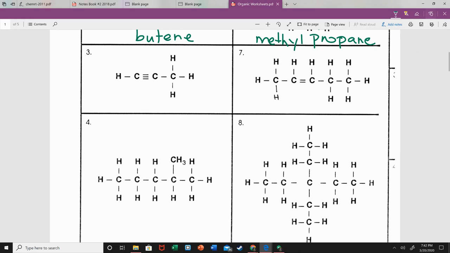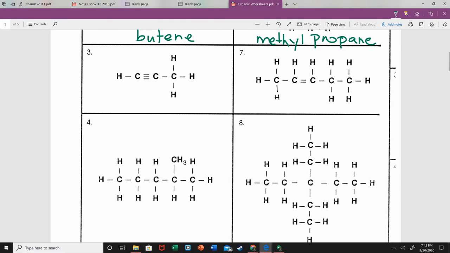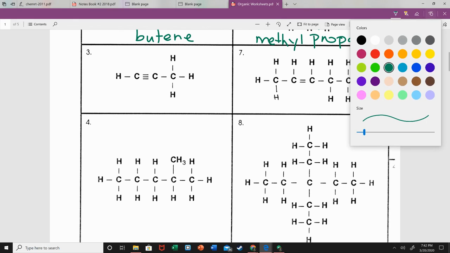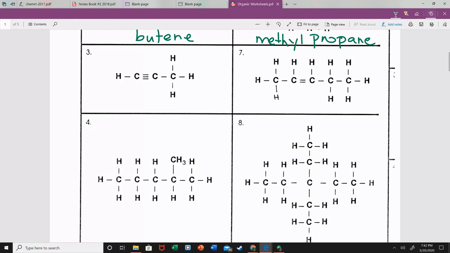All right, so let's go on to the bottom half of our screen. Okay, continuing with green. All right, first step, always count the longest carbon chain that you can count, right? Connected carbons. So 1, 2, 3. Backwards, 1, 2, 3. The longest connected chain I can find is 3. So we've already agreed that the prefix for 3 is prop. So it's going to be prop.